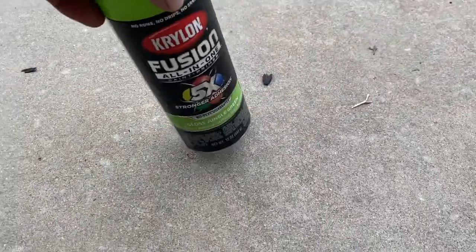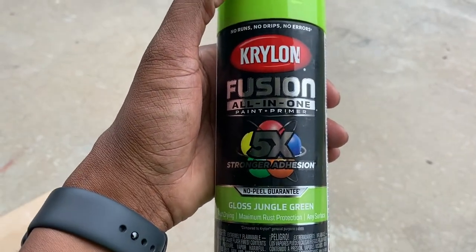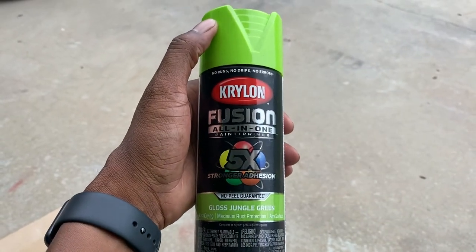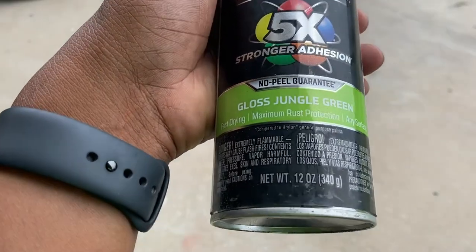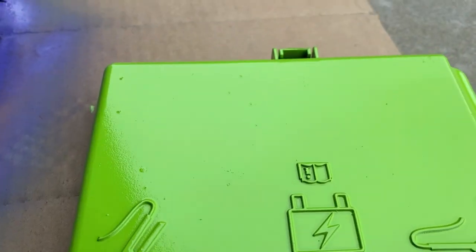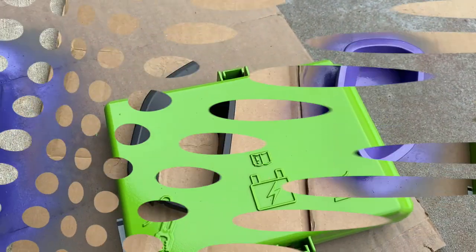But this is the green right here. And this was the last can, no lie, y'all. This was the last can that was in Walmart. No runs, no drips, no errors. Gloss. It actually got some really good gloss to it, yo. When I'm looking at it, the video does no justice, as always. But it really do got some gloss to it.